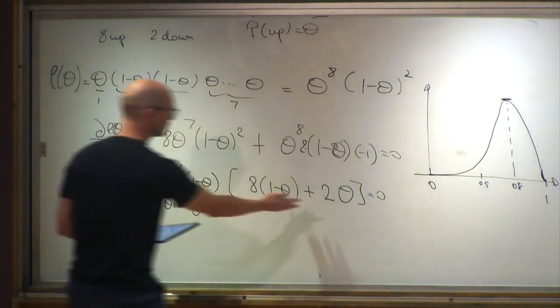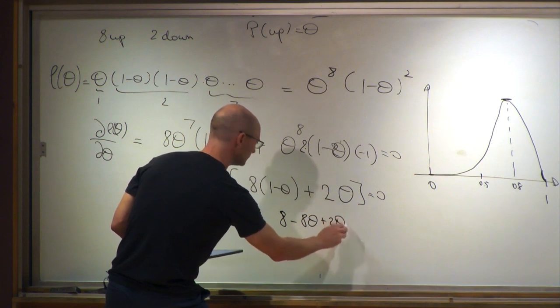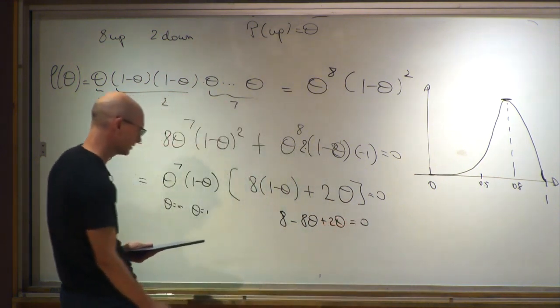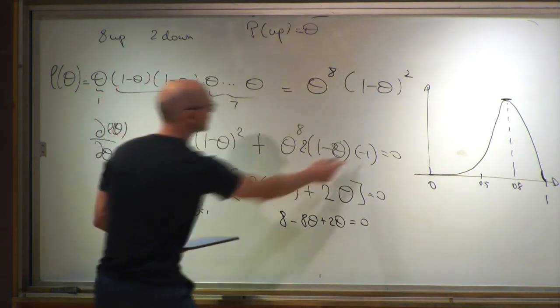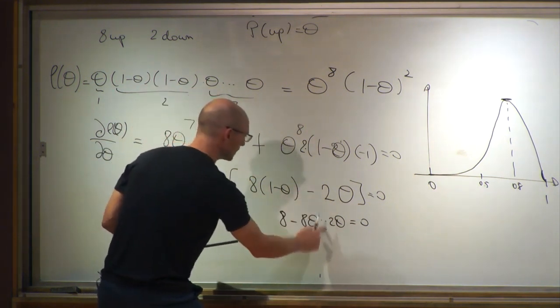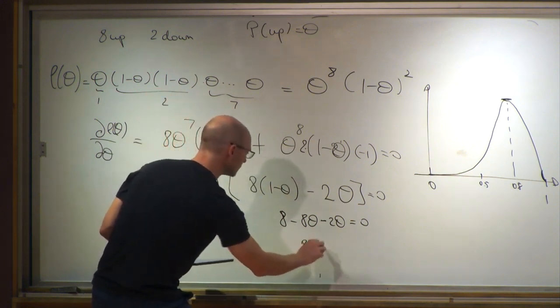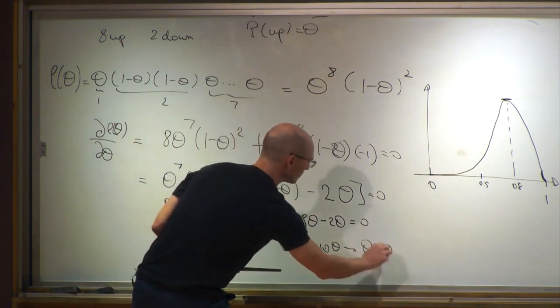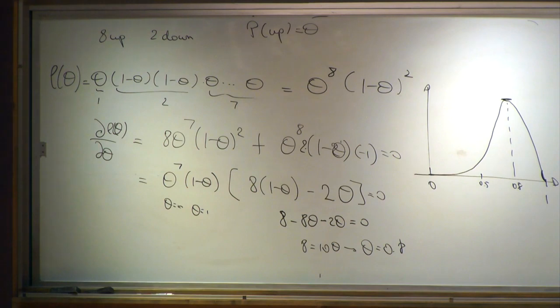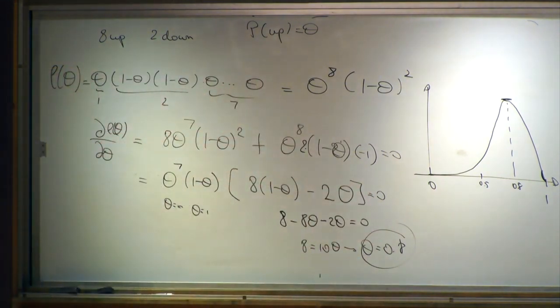And then the other thing is whenever this thing is equal to 0, which is 8 minus 8 theta plus 2 theta equal to 0. Is that working out for us? Oh, there's a minus sign lost somewhere: minus 2 theta here. So I have a minus over here, and so then we have 8 equals 10 theta. So theta equals 0.8. We've got the three places where the derivative equals 0: 0, 1, and 0.8. And this is, of course, the one we want. We can verify this by plotting, or by taking the second derivative at that spot and seeing that it's negative, which gives us that shape.